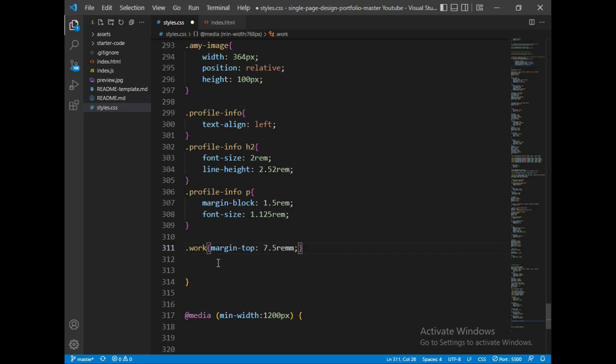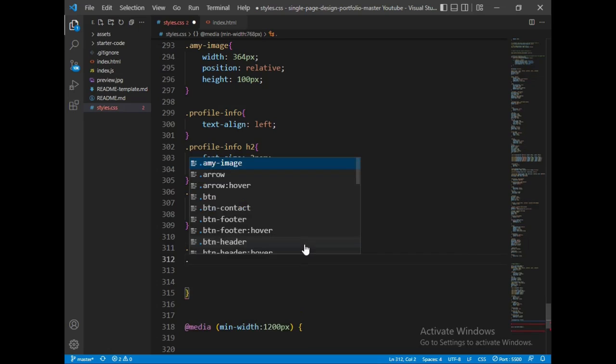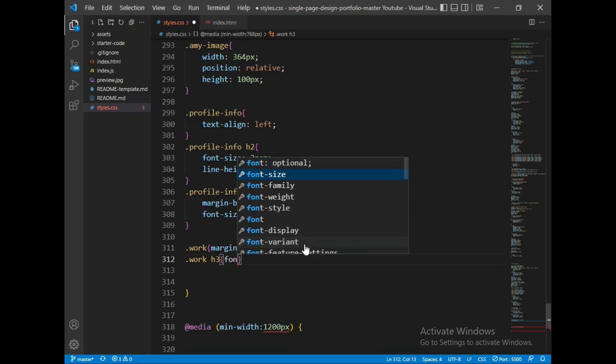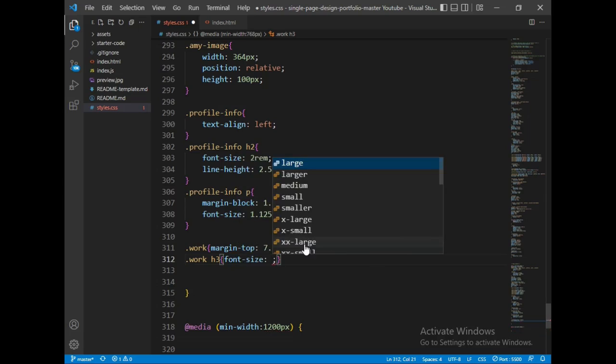Let's also go for the week h3 text font size 2 rems.